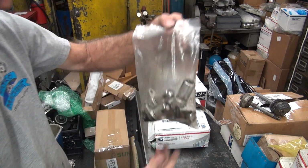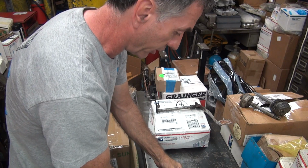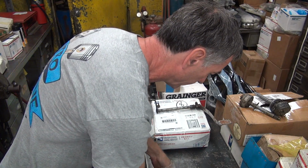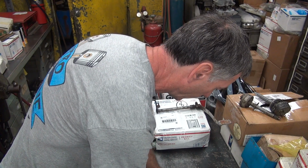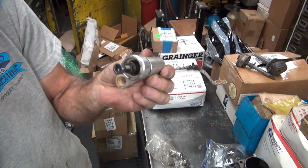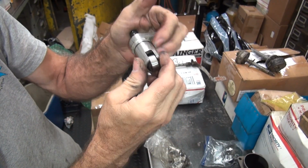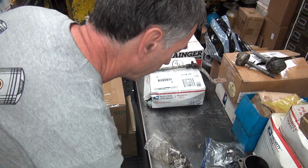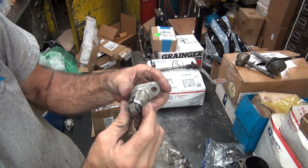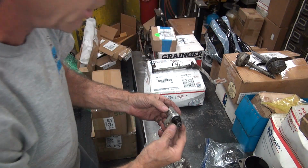And then we got a set of lifters in here, which look like brand new aftermarket parts, nice and shiny. There's probably some Taiwan Teddy stuff here. I would guess these are Taiwan Teddy action. They're already stuck in here. Yeah, Taiwan Teddy. Typical, doesn't work.